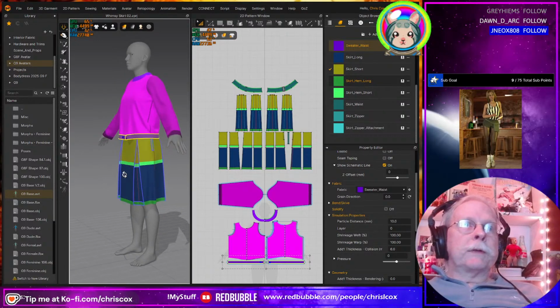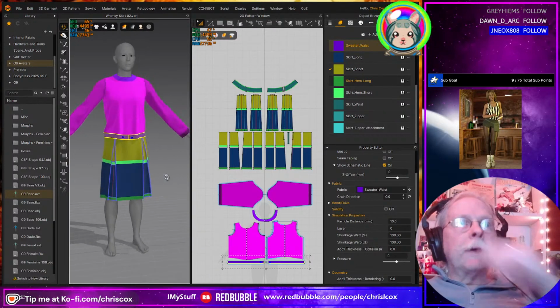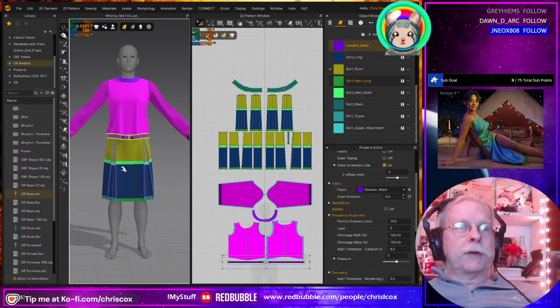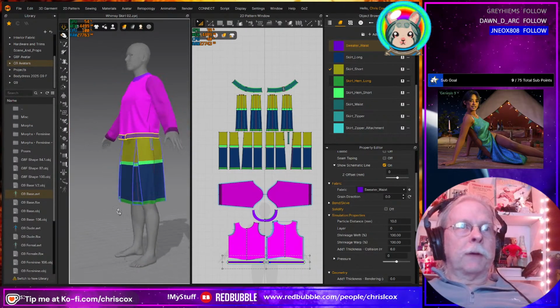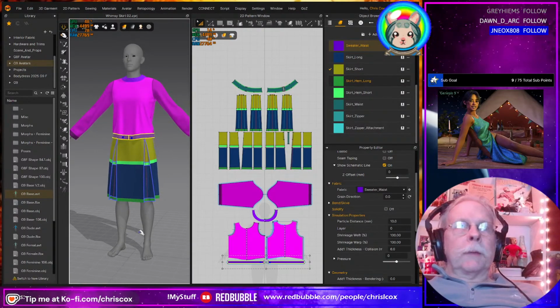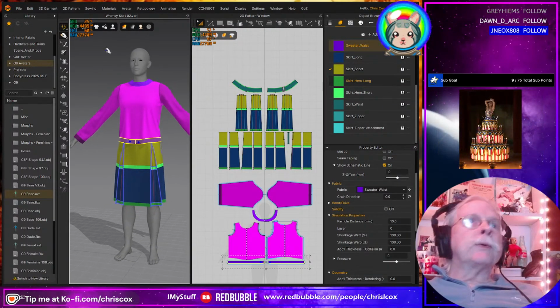We have a little zipper down the side. The skirts I was actually looking at were pretty short, but I thought it made more sense to have it a little longer. And in reality, you'd probably wear tights with this too.